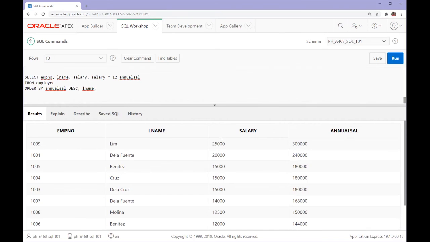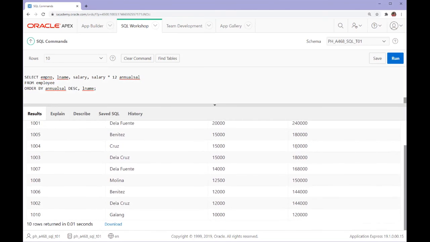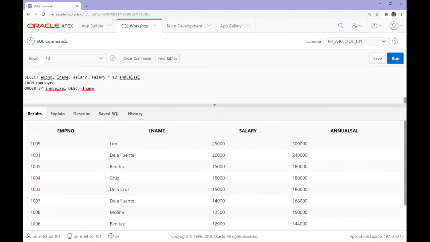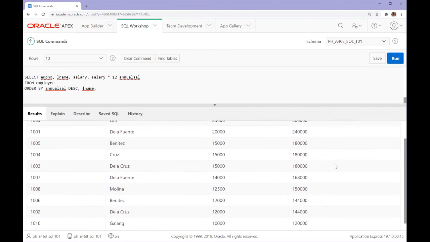Order by annual salary in descending order, so sort the data by annual salary from highest to lowest. Then by last name in ascending order. So we have here 3 rows for 18,000, and this data will be arranged next by last name in ascending order.